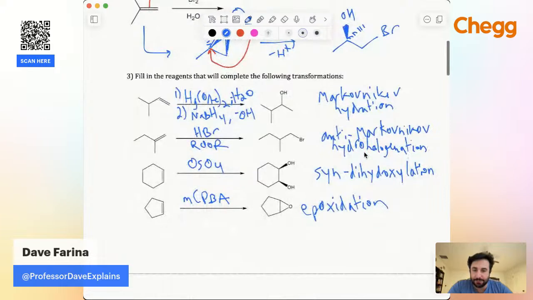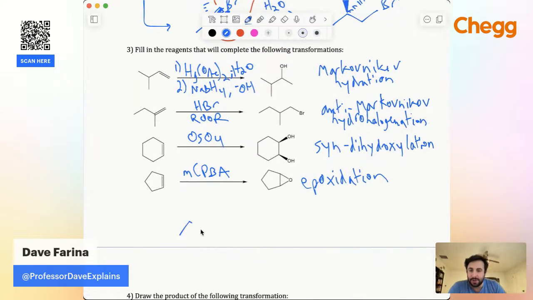All that we're saying here with this regiochemistry is if we have an alkene, and we're adding, let's say, HBr, we get this. We have a secondary carbon and a primary carbon. This is a secondary carbon because it's connected to 2 other carbons. This is a primary carbon because it's connected to 1 other carbon. So the secondary carbon is more substituted. The primary carbon is less substituted.